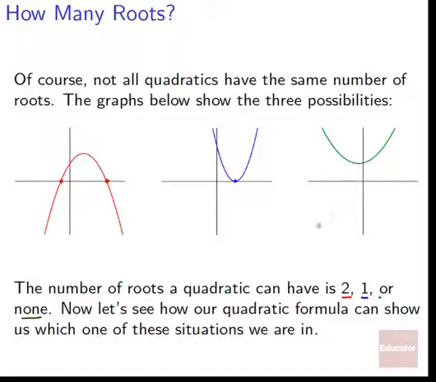And of course, these could all flip the other way, right? We could have it going down this way, we could have it barely touching on this side, and we could also have it crossing over like this. There's no guarantee that it has to be pointed or look like these, but the idea is just these are the number of times it could cut. It could cut on both sides, cut just once at the tip, or not at all because it never manages to cross it. So the quadratic formula actually manages to show us which one of these situations we're in.